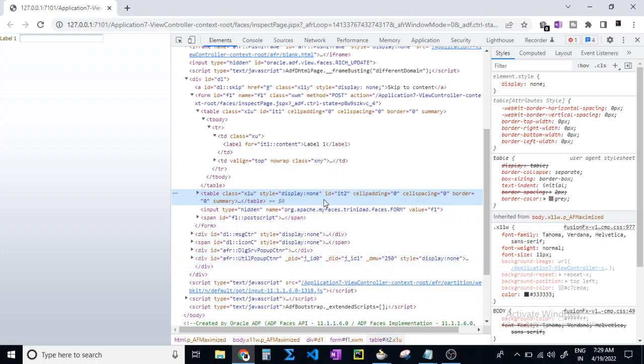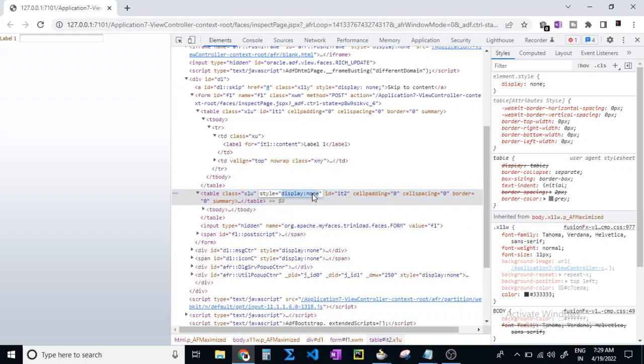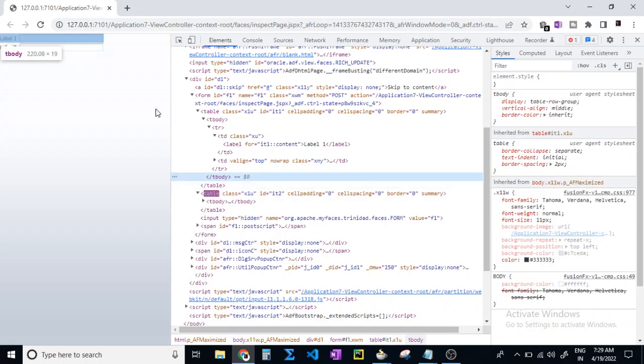So whenever it is visible false, the tag will be displayed, but it will not be visible here. If we try to remove the style class display none, then you see that the component is present over here. So it is actually rendered in the page, but it is not visible to us. But the IT3 one is not rendered at all. So that is the main difference between visible and render. Thank you.